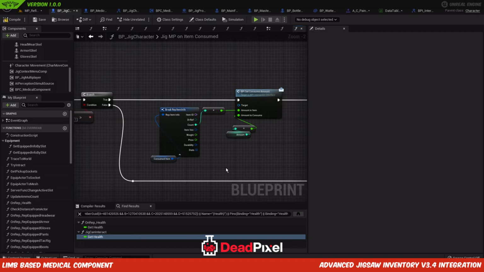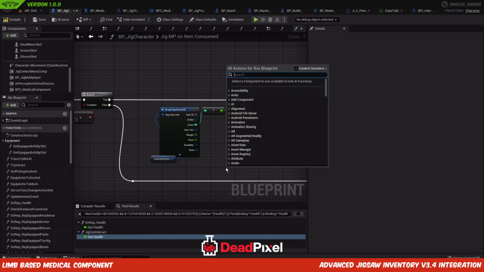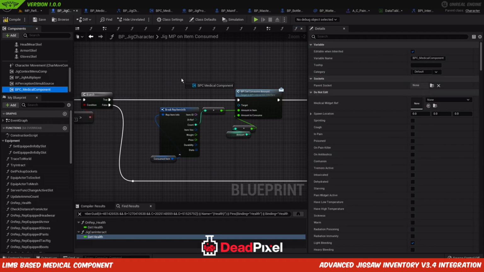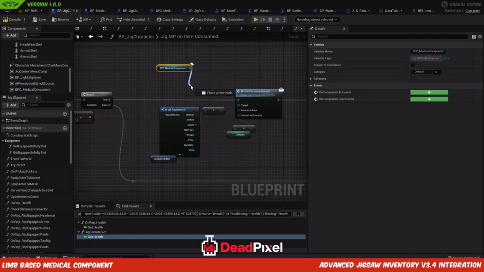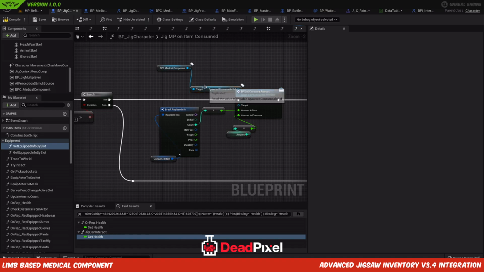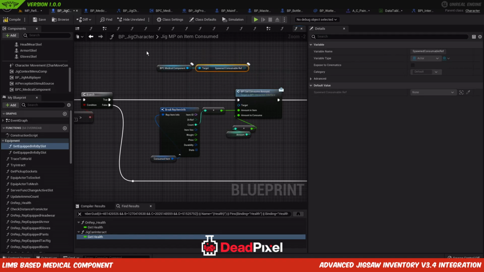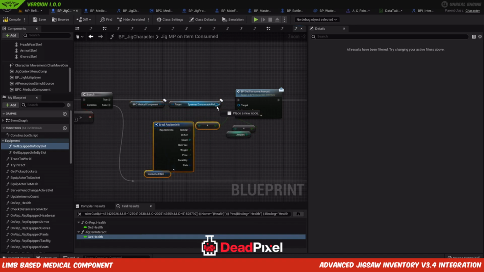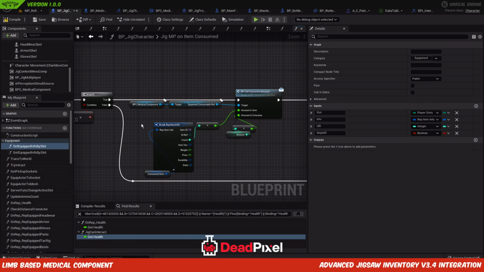We need it to get our medical component and drag it out. Get our spawn consumable reference. Plug that in.